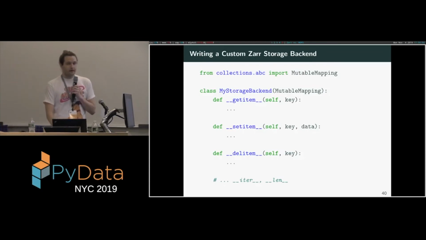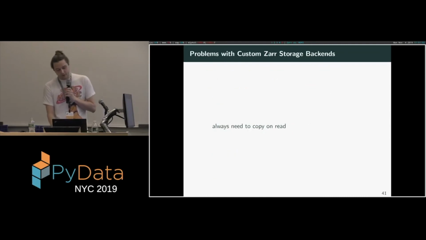With Zarr, on the other hand, I will have my big buffer of output allocated, and then every time I call get, I'm going to get a newly allocated buffer of length 10, and then I have to copy it 10 bytes at a time into this buffer. So you actually have to do a copy on every single chunk for a read.